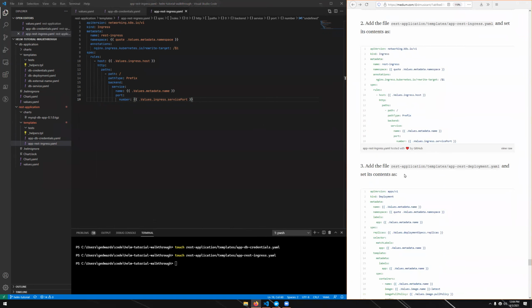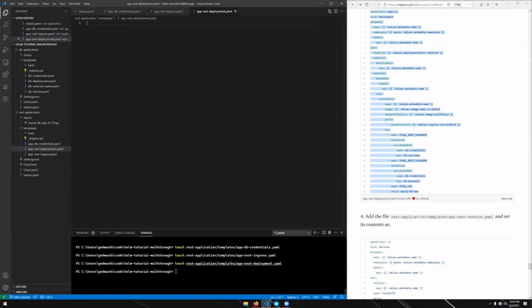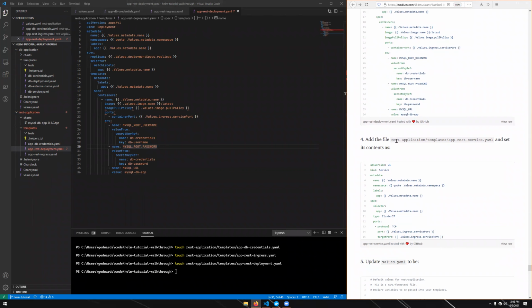Yep. We're going to add our ingress. We're going to add the deployment. And lastly, we're going to add this file for the service.